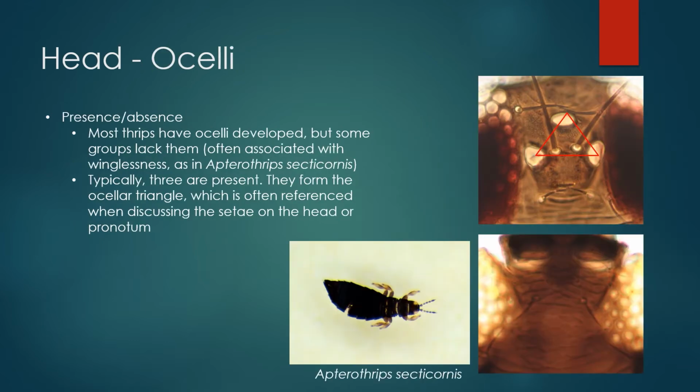Moving to the top of the head, we will look next at the ocelli. These sensory structures are capable of detecting changes in light and movement, but not in the visual detail made possible by the compound eyes. Most thrip species possess 3 ocelli arranged in a configuration referred to as the ocellar triangle. A single species of thrips found on peonies during this project, Thrips secticornis, not only lacks ocelli, but also wings. Interestingly, these two characters appear to be linked and are often absent together in insects.